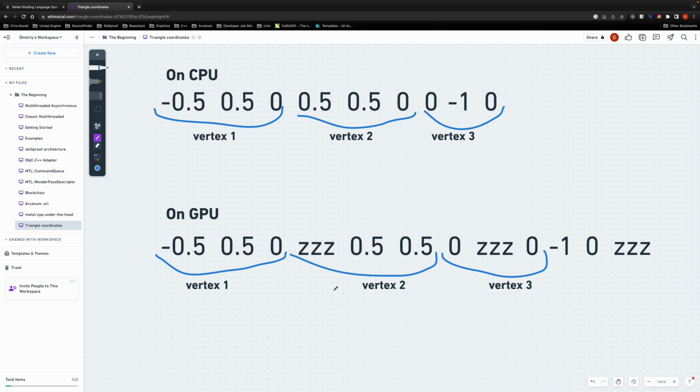This problem happens because Metal internally processes the array of vertices that we pass in, and it stores each vertex in a different data structure, and this data structure has different memory alignment.